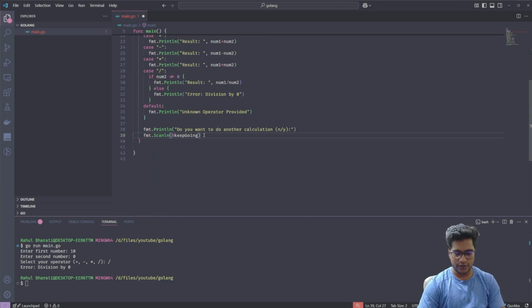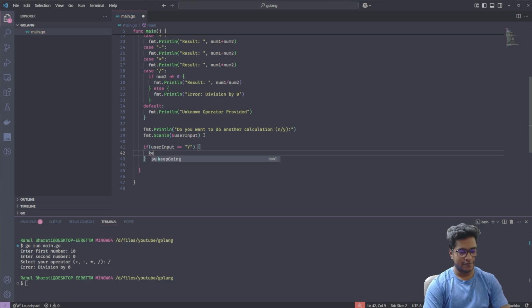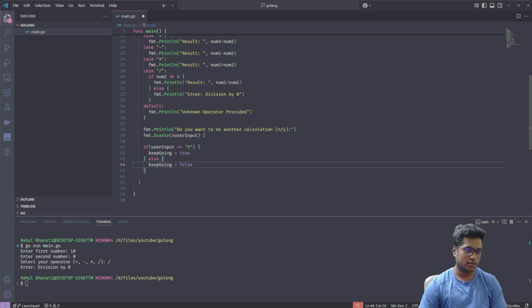As soon as we get this, we'll put it inside userInput. Now, as soon as we get the data, let's start by putting it here. So if userInput equals y, then we set keepGoing equals true, else we just say keepGoing equals false.